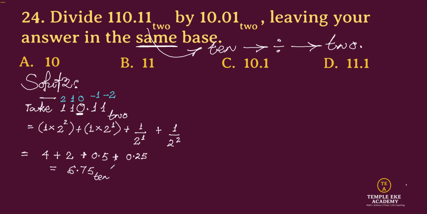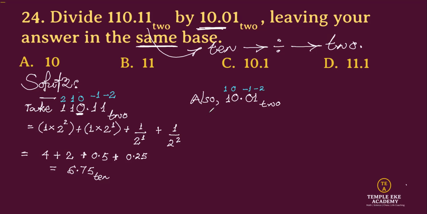Very good. Now, in a similar manner, we're going to take the second number, 10.01, and convert it to base 10. 10.01, originally in base 2, is about to be converted to base 10 by expansion. The usual process, we have to write the exponents. From the position of the decimal point towards the left, we have 0, 1. And towards the right, we have the negative numbers, -1, -2. So let us go for the expansion.